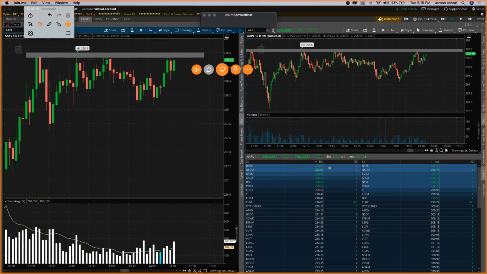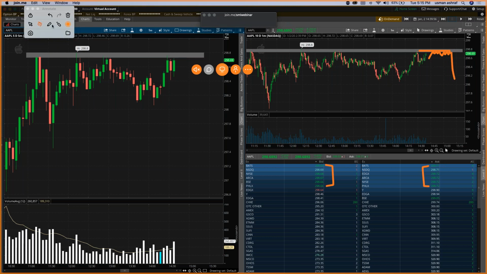The second thing you want to watch is the bids and the asks stacking up. If the sellers are stacking up on the upside, you're going to see the ask stacking up, meaning the sellers are starting to build a strong wall at a particular level. As the stock gets there, it's going to start getting rejected because sellers are stacking up and they don't want the stock to go above that level. So it's going to try to break, and if the sellers are strong, boom, it's going to get rejected.